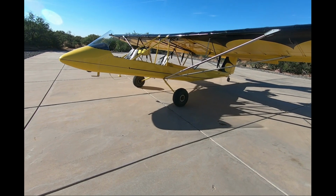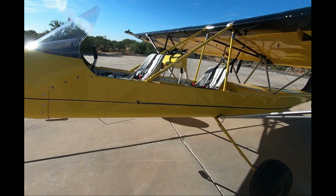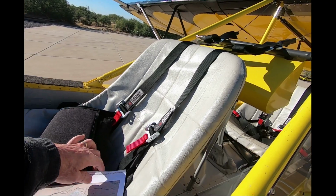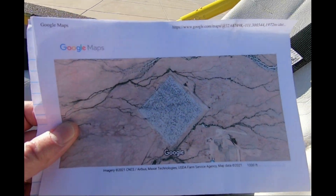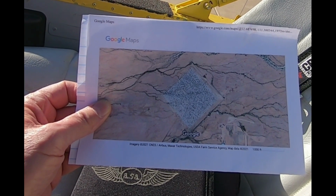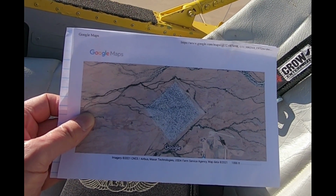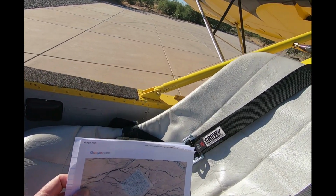Today we're going to fire those twin engines up, take off here from WWII Air Park. We're going to fly over to this abandoned airfield right here, square on the map there. That's left over from World War II. The desert has long since taken back the airfield. It was a giant asphalt square. It was used during World War II to train first-time pilots.